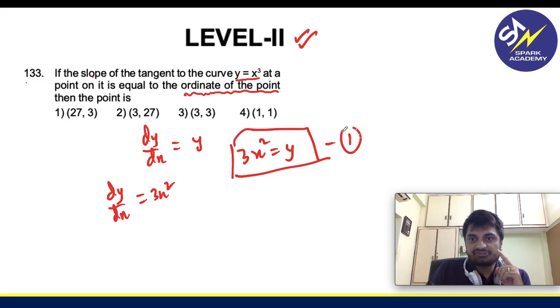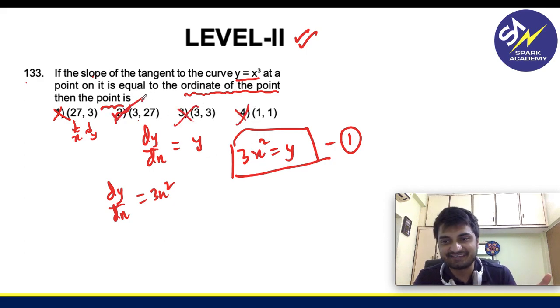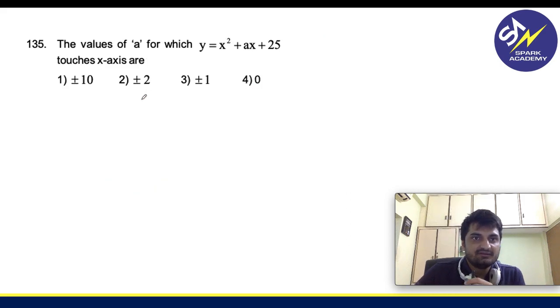This is the equation we know. Now what they are asking us is the point which is lying on this. So let's check. First option is what? 27 and 3. So this is x, this is y. Check. Not possible. This is 3 square, maybe. This is 3 into 3 square, not possible. 3 into 1 square, not possible. Second option answer, direct and straight. Yes.